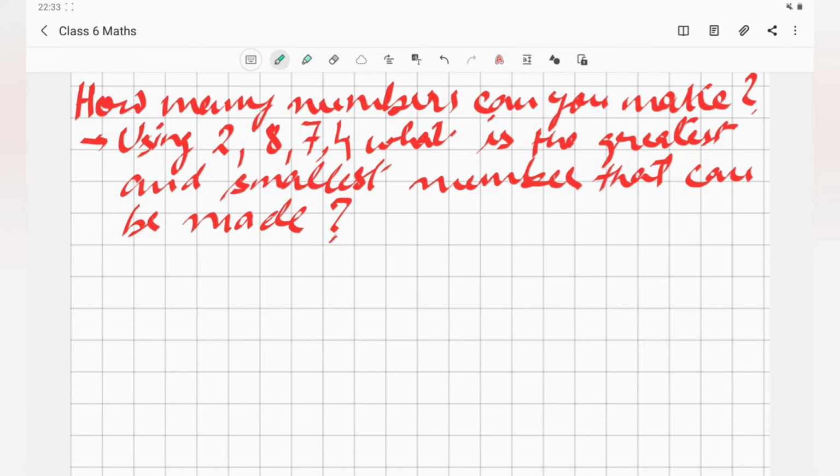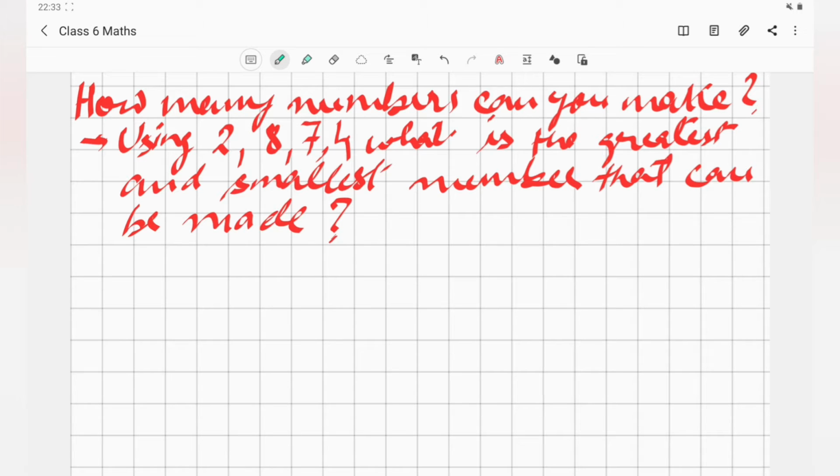We'll try to have the maximum number of thousands, because this is a 4-digit number. So ones, tens, 100 and 1000. 1000 is the fourth place, and we have just 4 numbers and we cannot repeat them. So we'll have to create a combination out of it, and to get the biggest number we'll have to get the maximum number of thousands. Then whatever numbers are left, we'll use the biggest one to get the maximum number of hundreds, then the maximum number of tens, and then whatever is left over will go to ones.